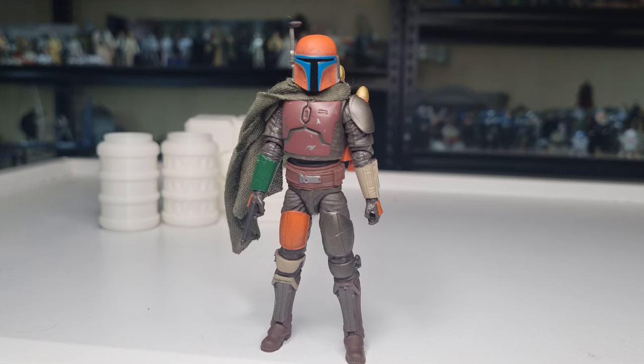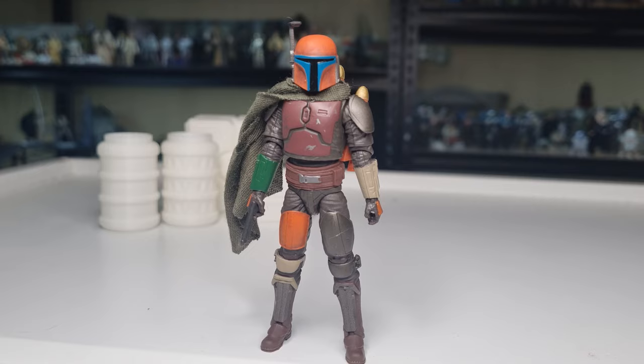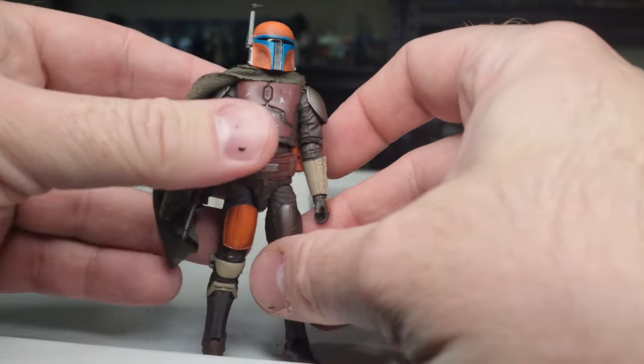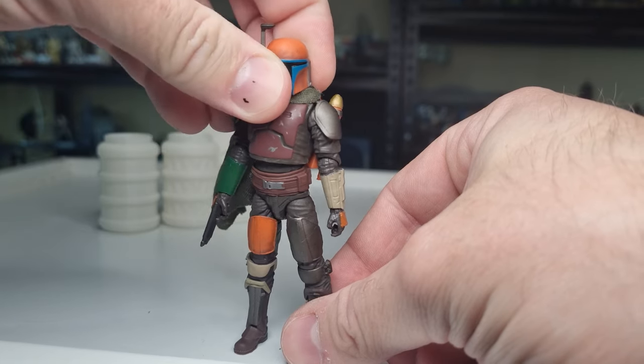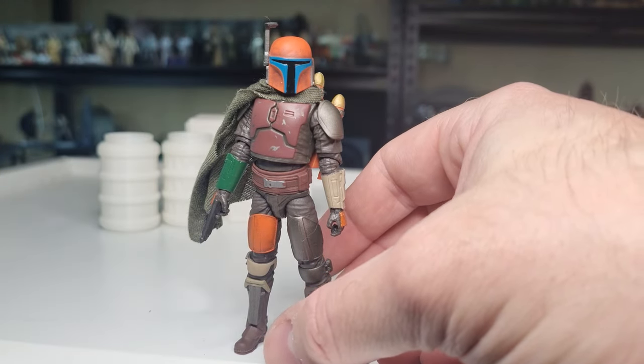I just like the ragtag, hashed-together different paint colors. There's greens, there's orange, a little bit of blue on the visor, like I said at the start of the video. The blue on the visor there is actually silver in the show and on the card. But for whatever reason, they've decided to go with the blue. Doesn't bother me much at all.